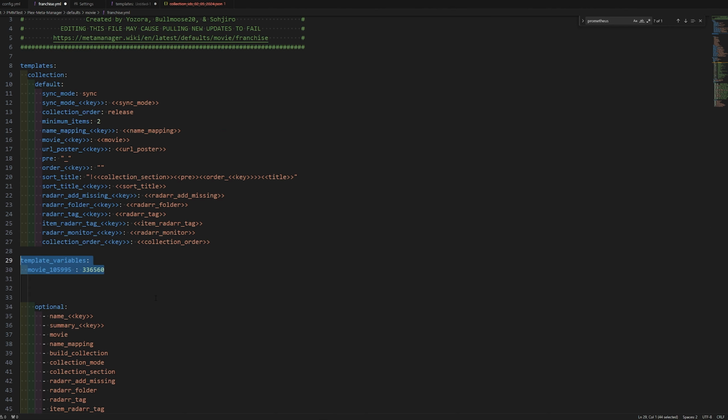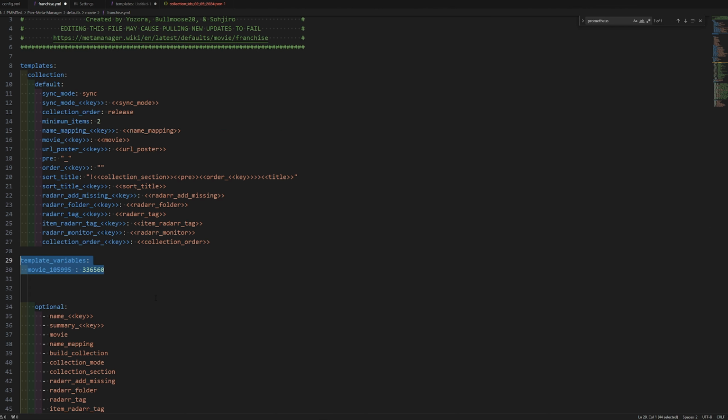If we weren't to put Radarr add missing anything and it was running, Radarr add missing would try to look for Radarr add missing key. It would look in the default section, Radarr add missing key, Radarr add missing, and then it would see that it's not there. So if Radarr add missing key is given by the user in a template variable, great. Then it would override whatever value they gave. If they don't, the default says, go ahead and plug in Radarr underscore add underscore missing, which is also an optional variable.